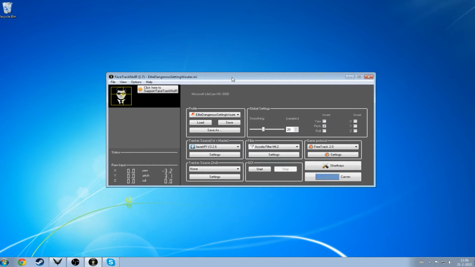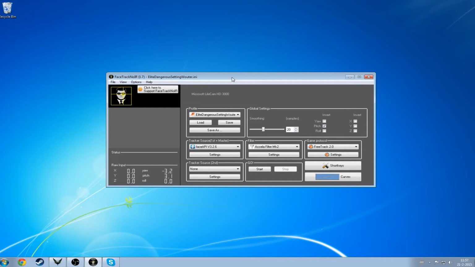I wasn't satisfied at all. Basically, the goal is to play Elite Dangerous and have my character inside the game look around the cockpit, matching the movements of my head. Now, there are many solutions for this. One of them is TrackIR, which is a solution based on tracking your head pose using infrared, and it requires a sort of headset, and I didn't want that because it was too expensive, and I really don't want to sit here with a contraption strapped to my head.